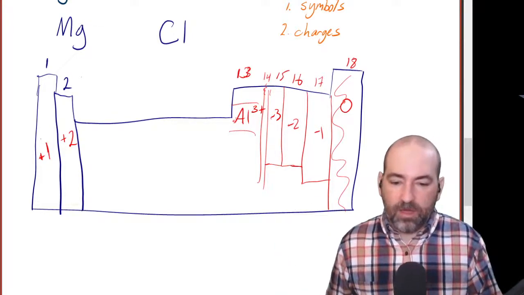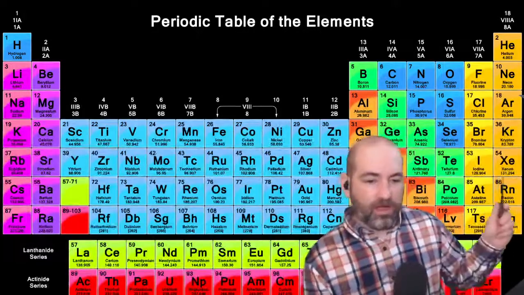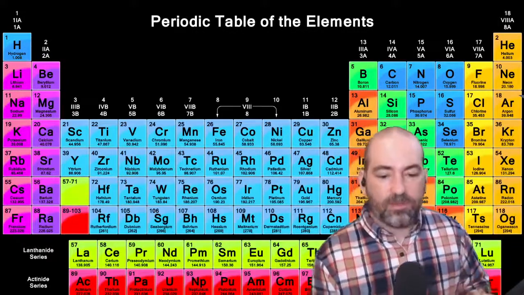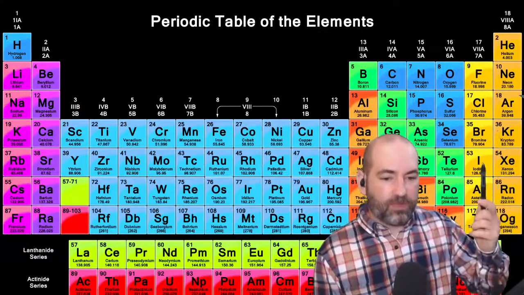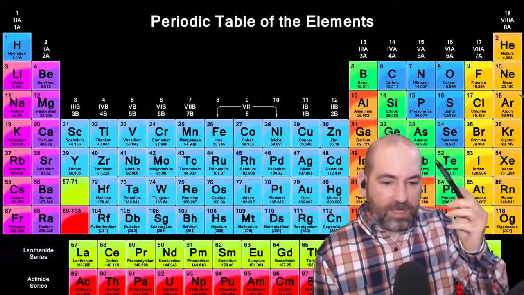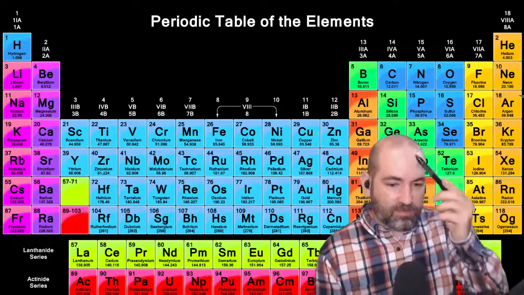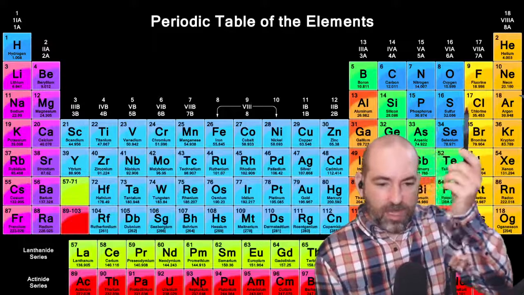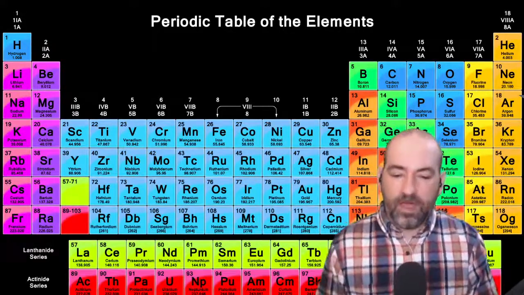So let's look back at the periodic table with all the elements. Over here on the right, the noble gases up here we don't really have to worry about. They don't make ions. Then the next column over, 17, these are going to be -1, then -2, and then -3. When we get down into the metalloid area, things start to get a little bit more weird, so we're going to really focus on these top few elements. Those are the atoms that have predictable charges.